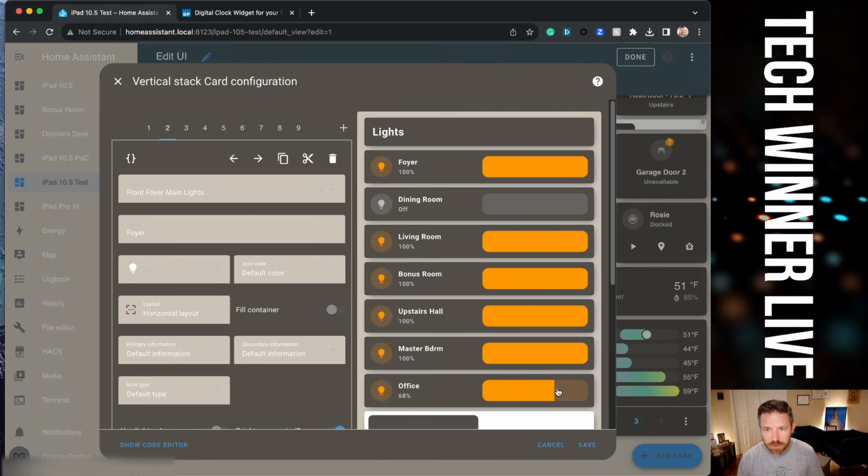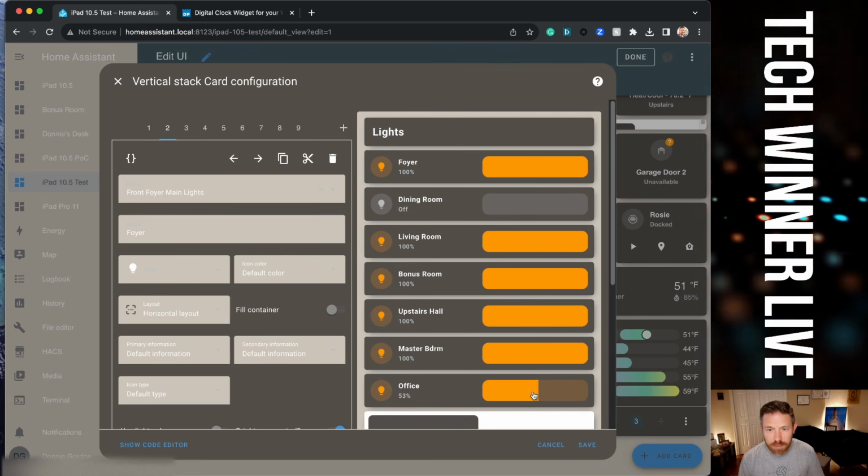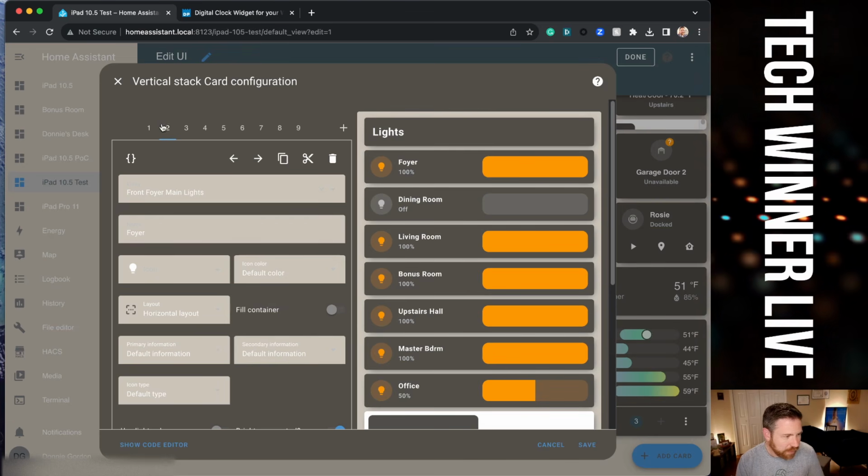We can control all of that in real time, and we can put that brightness all the way up to 100%. I'll put it back there around that 50% mark. But all that's happening in real time, just that fader control. I like having that with anything that's dimmable. So I've built out a whole stack of these. So foyer main lights, these are all entities that Lutron has integrated here.